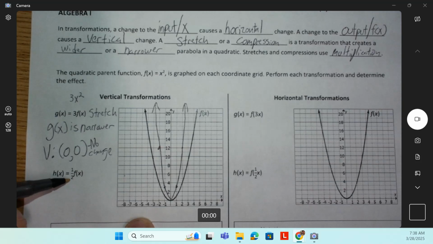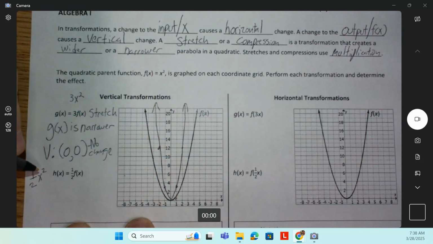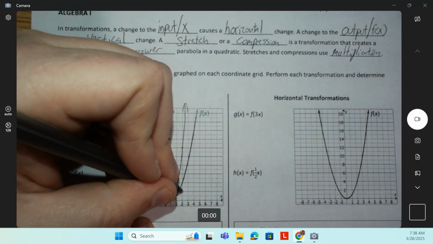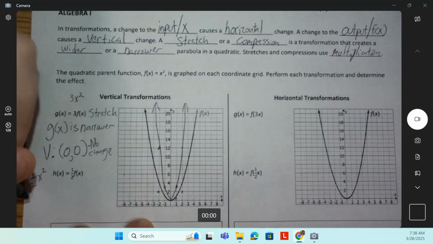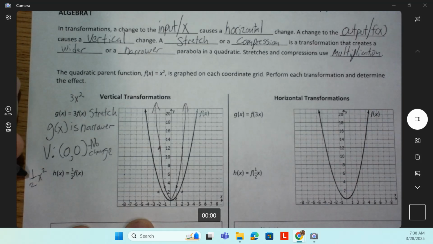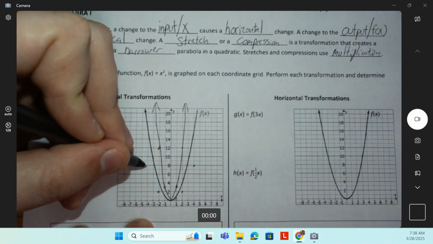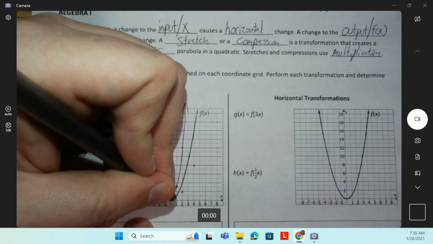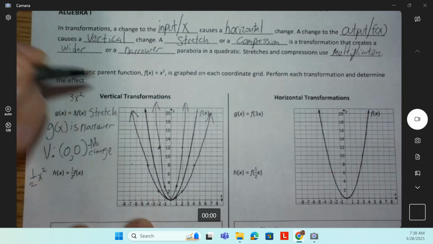Then if we do 1/2, I'll think of it as 1/2 times x squared. So when I'm at 1, it's at 1/2. And when I'm at 2, it'd be 2, because 2 squared is 4, and 4 divided by 2 would be 2. And if I do 3 squared, that's 9. Let's do 4 squared, it'd be 16. So at 4, it'd just be at 8. And so we keep on going up in that manner. So this one ends up being wider.